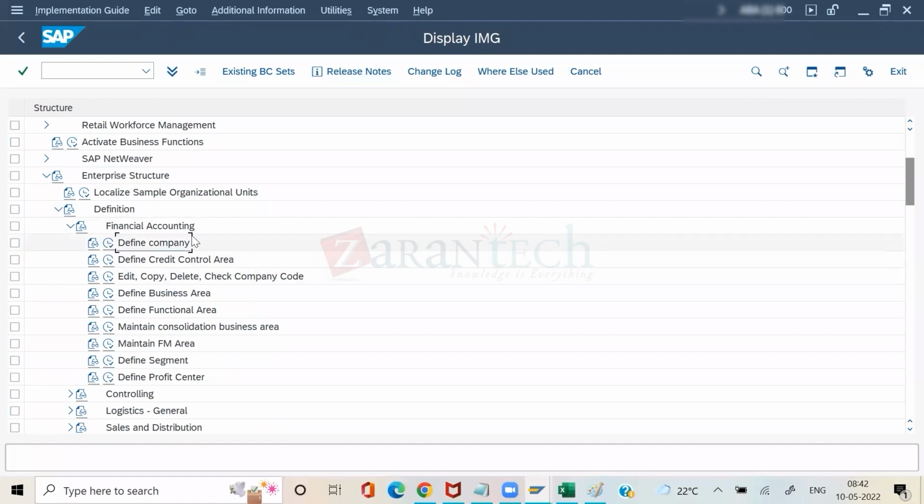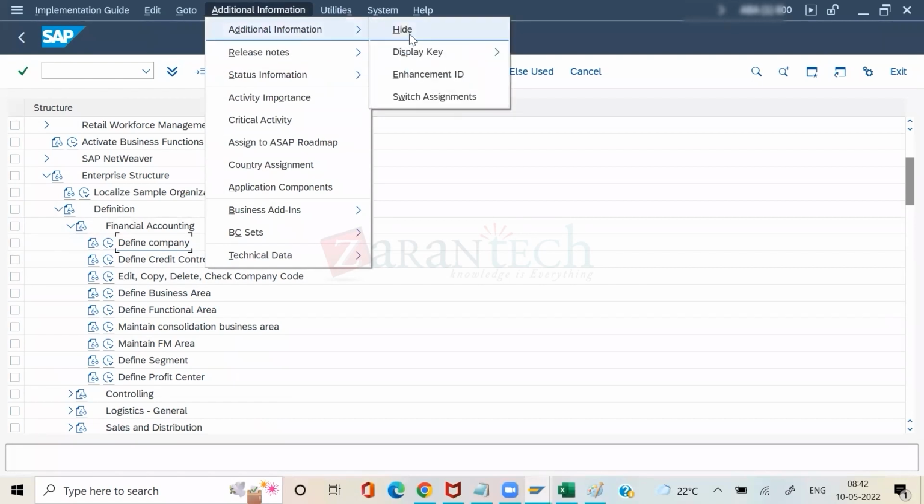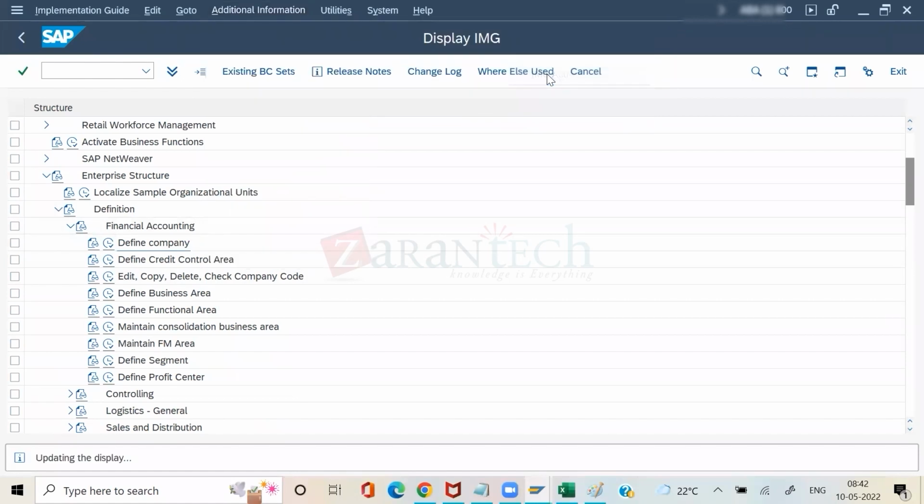But here I'm not seeing the transaction code, right? For IMG transactions, the transaction code appears differently. To activate the transaction code, we can click on additional information, again additional information, display key, click on the second one, IMG activity.